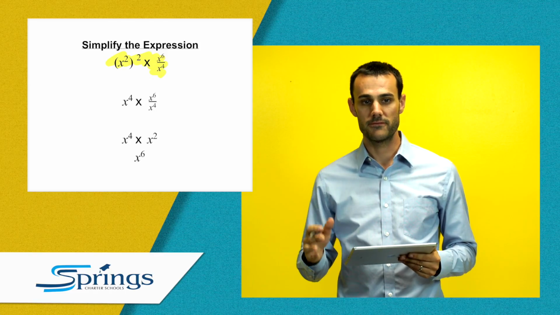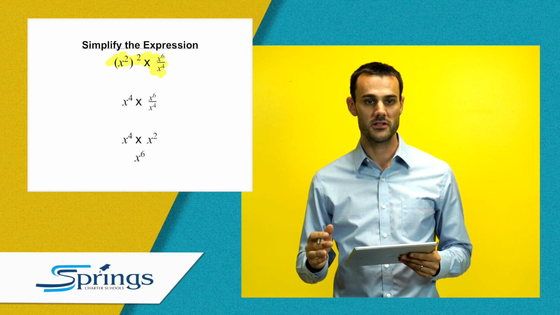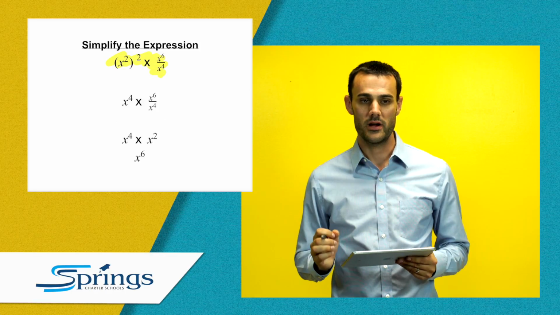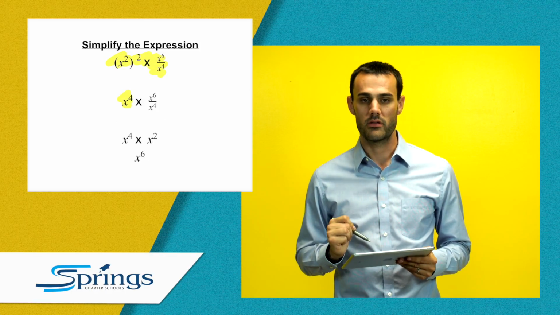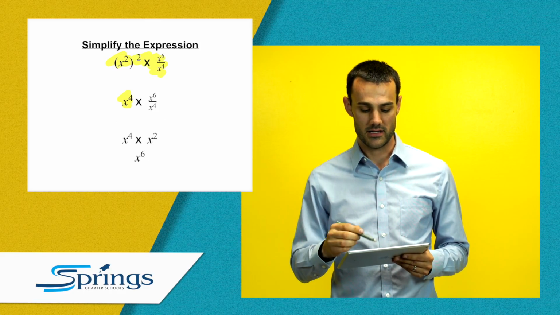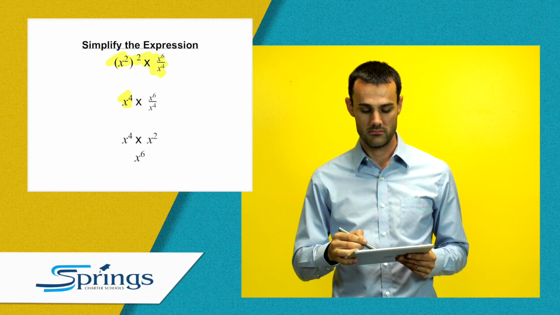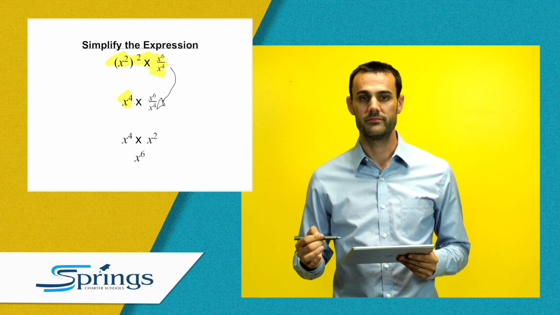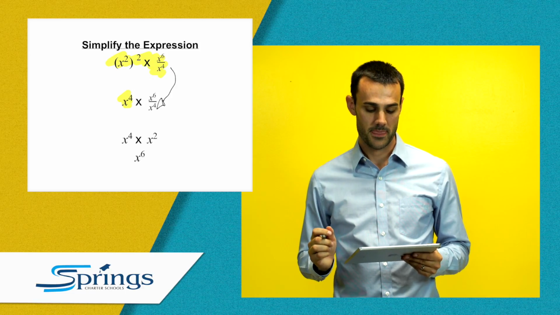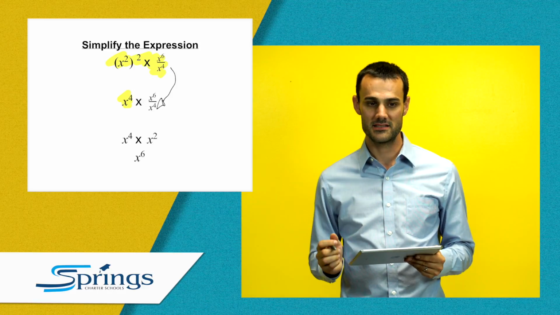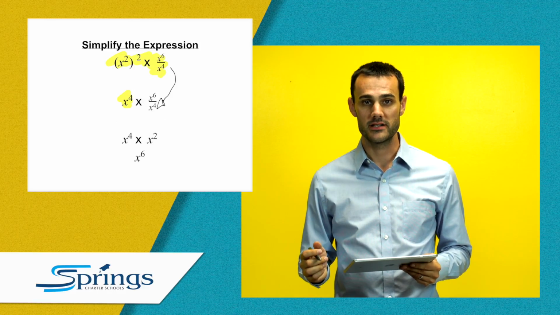So let's take care of the first part of the problem first and use that quotient of power rule. X squared being raised to the 2nd power gives us x to the 4th. Okay? And basically, guys, I just brought down the rest of my equation. So let's tackle the part now that we haven't done yet. We have x to the 6th over x to the 4th, and we have that fraction bar down there in between them.